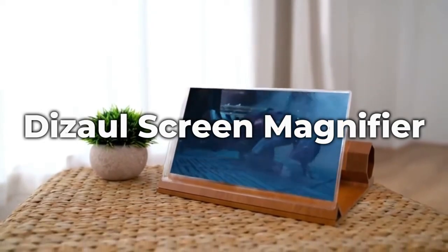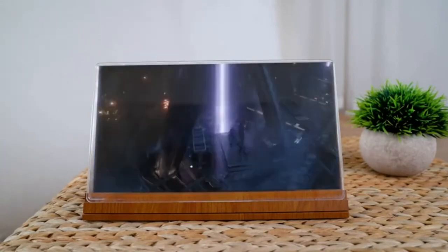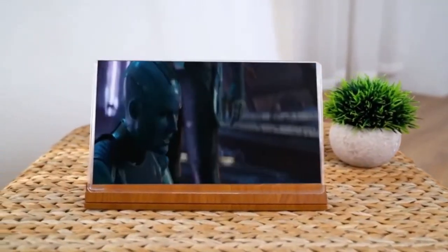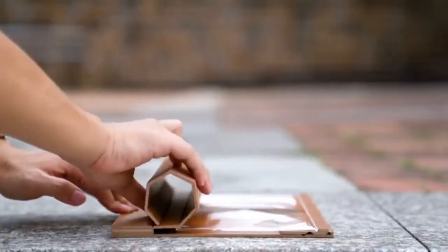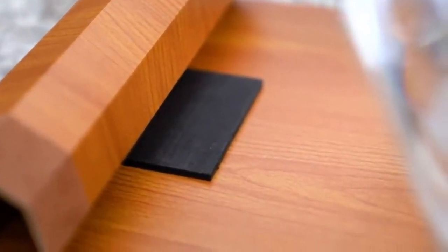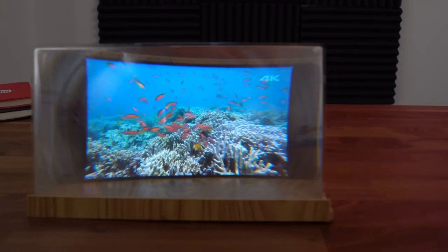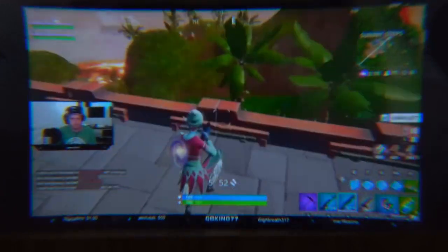Number 5: DIGIWAL Screen Magnifier. Ever tried to watch a movie on your phone's screen? It's small, isn't it? The experience on a larger screen just isn't the same, and sometimes the TV seems like too much. The DIGIWAL Screen Magnifier is your smartphone's key to an engrossing viewing experience — it elevates your movie nights, video streaming, and gaming sessions with its incredible design and high-end capabilities. Made to be portable and convenient with a foldable stand, it folds up easily for convenient storage or transportation when not in use, making it ideal for use at home or on the go.